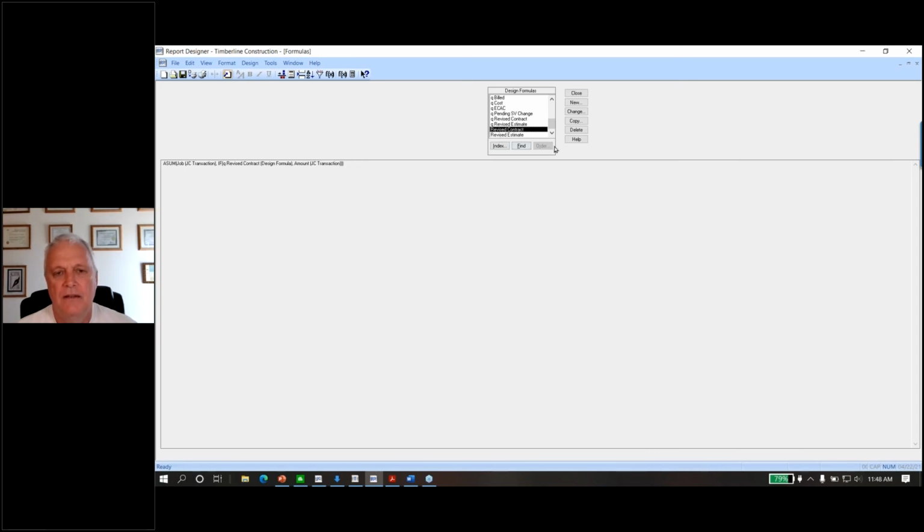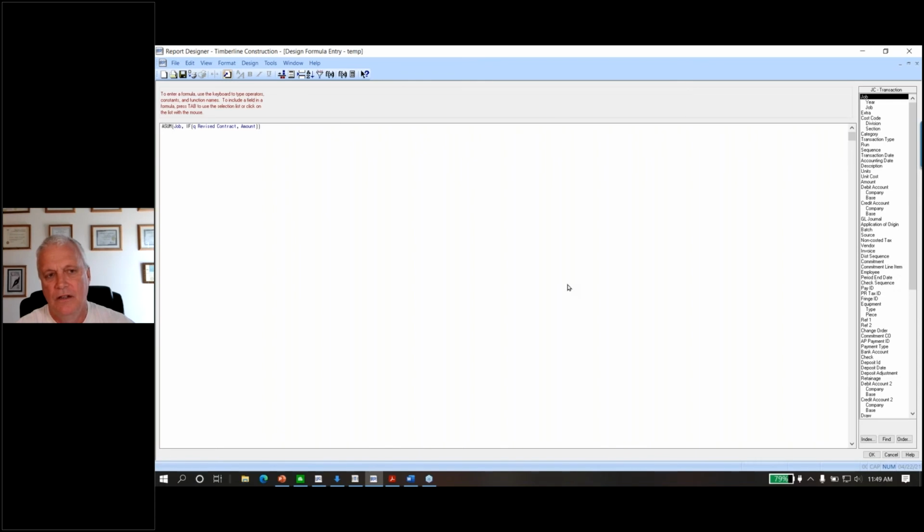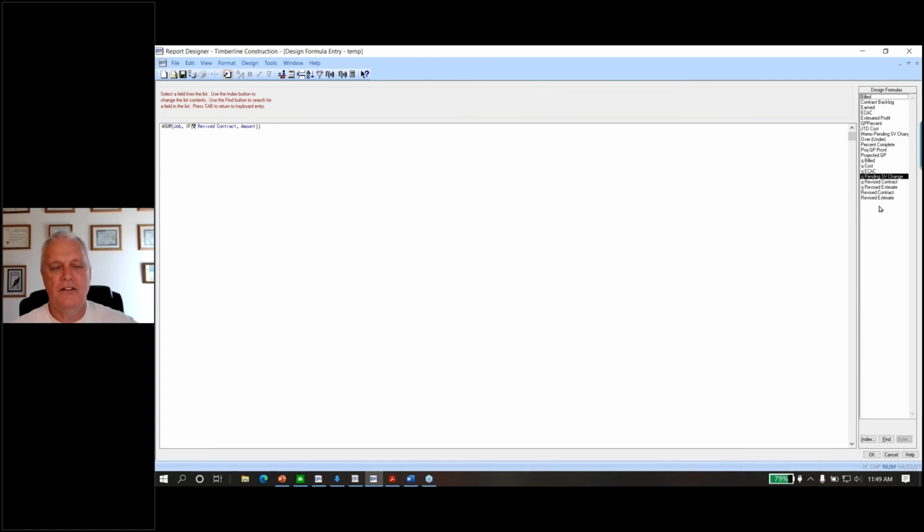And then the beautiful part of this is when I wanted to do the revised estimate, I copied the formula, and I'm just going to call this a temporary formula. The beautiful part is you can go, copy, and then I hit F2 to save. And then, by the way, the system is smart. It knows you might want to modify that. So I just hit enter. And then I replaced the qualified contract, and I indexed over then to my design formulas. And I said, in that case, give me the estimate. And that's just a really fast way to design this formula to a sum and then just copy it for the different columns.